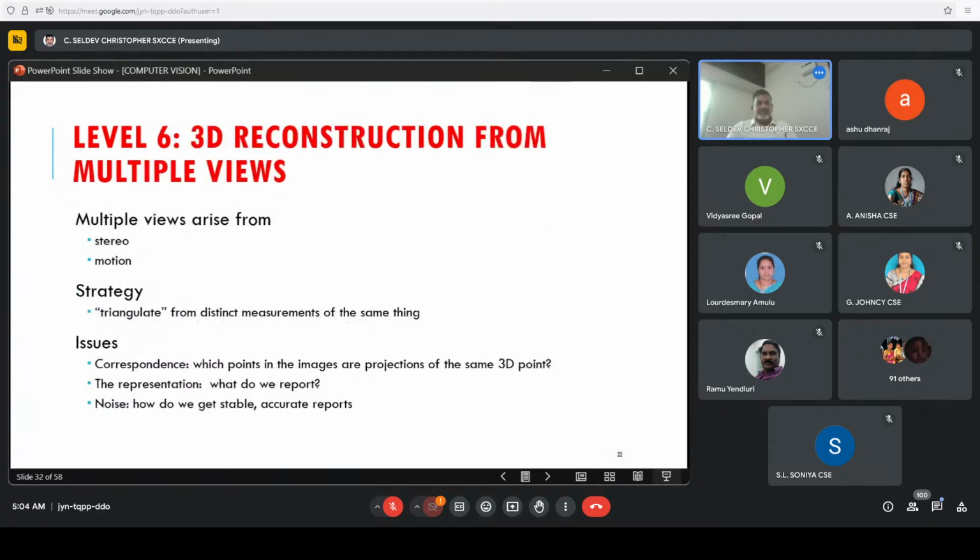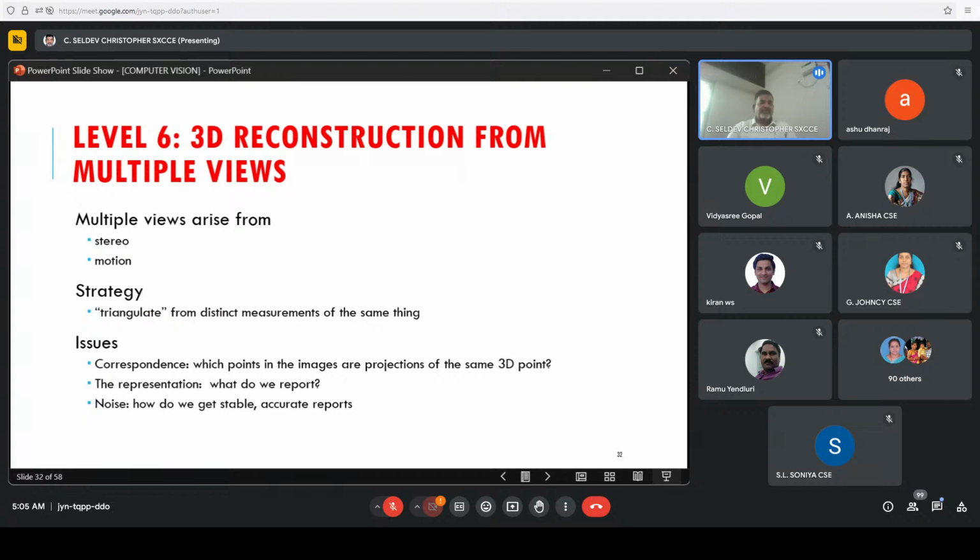So you are going for recognition and classification in this level 5, from the other 4 levels. And level 6 is the final one, based on application. Level 6, we are going for 3D construction from multiple views. We have now classified and recognized the object. In recognition also you must be sure that this is that particular object. From the front view it can look like this is the object, but when you see the side view, the object may differ, isn't it? So we must do a 3D construction from multiple views.